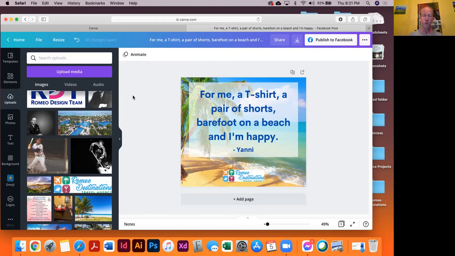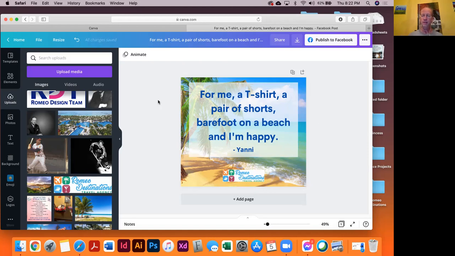So there we have, short and sweet, a Facebook post. And I think what I'll do is I'll just make this a little bit more opaque. We're at 66% opacity. I'll just drag it up to maybe about 70. So you can still see that beach scene in the back, but yet the text pops. So there you go. We have an ad or a Facebook post.